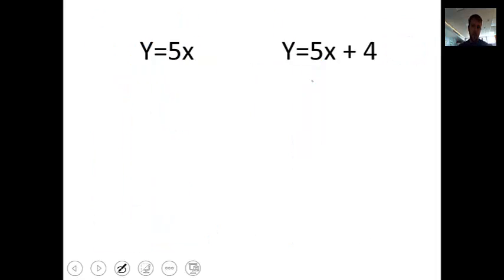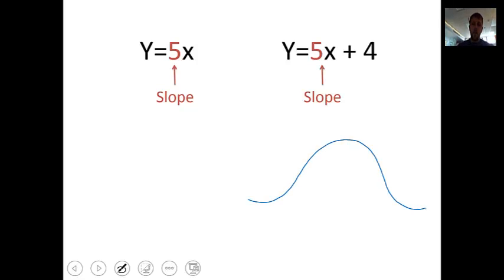So I have two equations that we're going to pay attention to very closely. First of all, I want to identify one special number. The number that's being multiplied by x. That number is special in math. It's actually called the slope. And just like a hill on a mountain, when a skier is skiing, look at this little man, and he has his little pole, and he's skiing down this mountain. We would say that the slope of this mountain is flat right here, but as you go down, it becomes even more steep. So the slope of the line depends on this number right here.